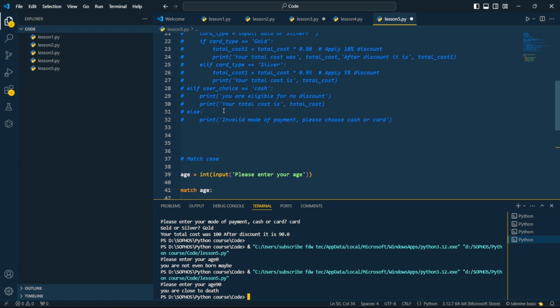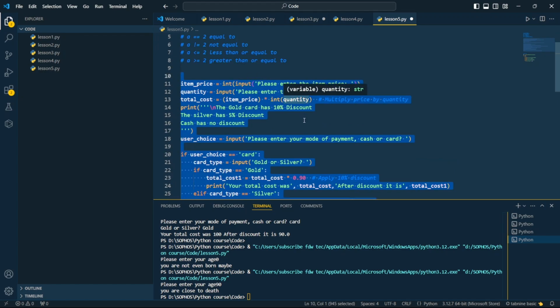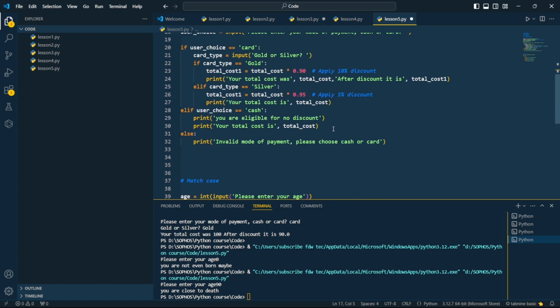Having said that, that's it for today's lesson. I hope you understand if, else, and match case. You can now practice and make multiple programs of your own. I would also post this code and place it on GitHub. The link is in the description. You can go and get this code, copy and paste it, and then modify it, or maybe I would suggest that you write the code from scratch. Then you would get more familiar with the structures, the indentations, the colons, and it would make you better, as practice makes a man perfect.